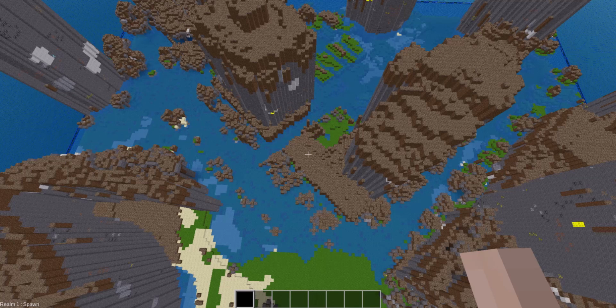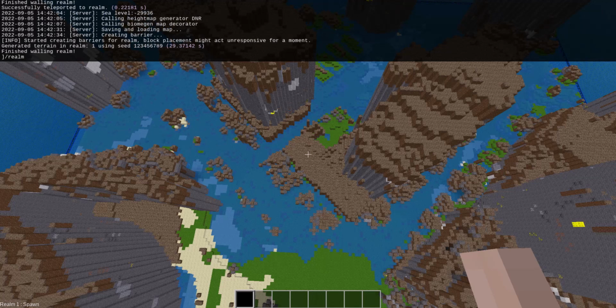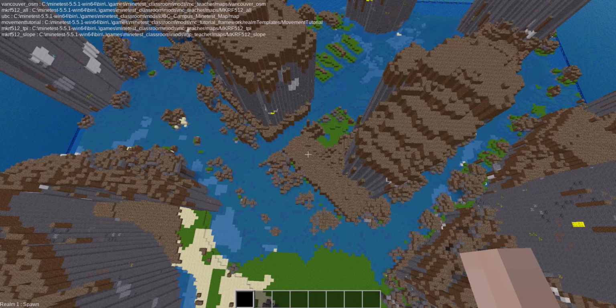The other cool thing you can do is we can actually support loading in different realms, different schematics that you might have saved. So I mentioned you could save schematics. You can also load schematics. And for this, I'm just going to show you the command that's called realm schematic. If you don't know what realm schematics are available or what they're called, you can run it as a list and just return all of the available schematics that are registered.